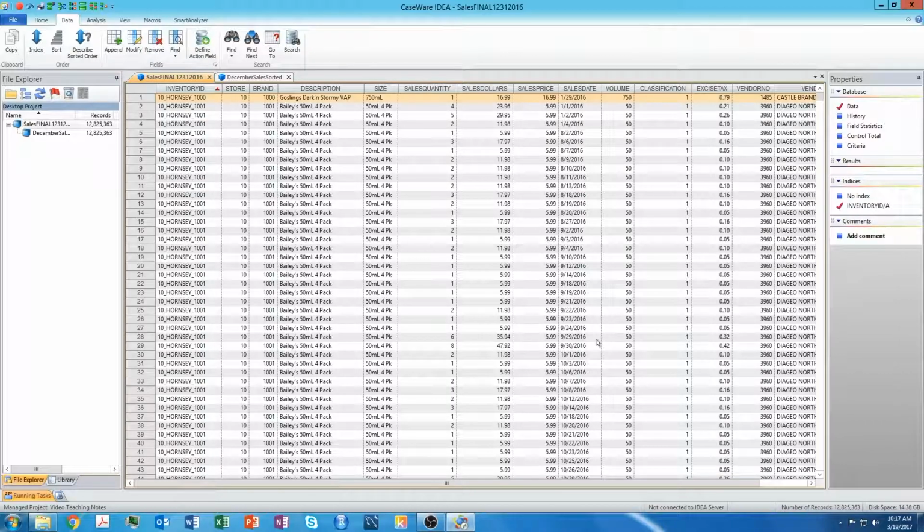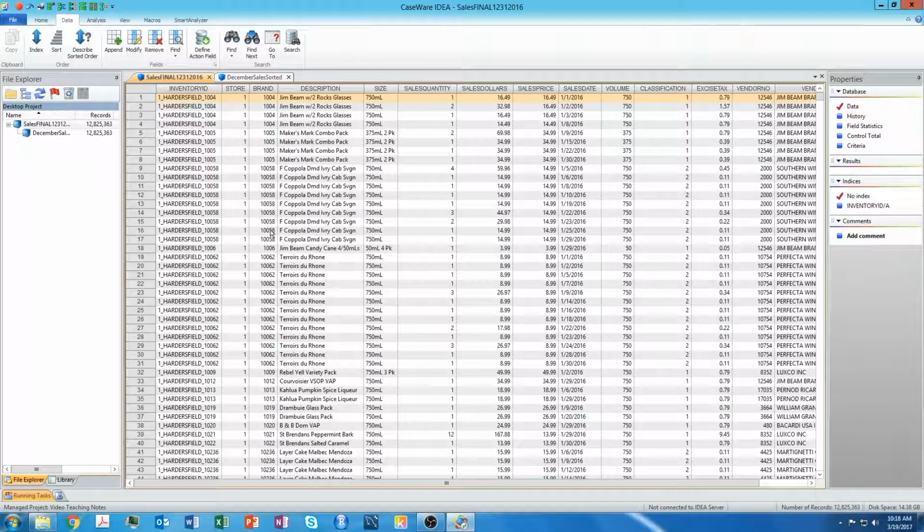So indexing is a little bit easier versus going through the process of creating a sort. See over here on the sort table, this is all physically sorted, so this is the way it's always going to look. Here I can move between the way it's physically sorted with inventory ID, or go back to no index and go back to the original data. So it's a little bit faster.